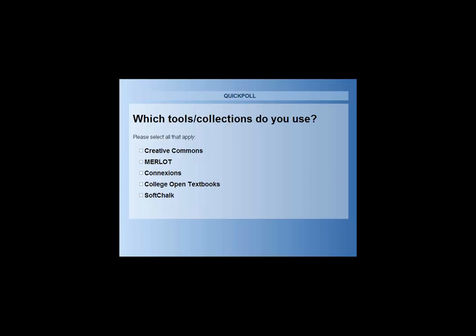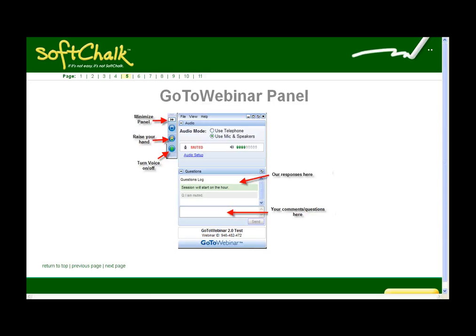One more poll. I promised you one more poll, and this is what tools or collections do you use, as opposed to what you are familiar with. And as we get there, I will introduce today's presenters and give you a brief overview of how we're going to move today's session along, and then we'll get started. Give another moment. We've got about 70% voting. So let's get at least a 75, which is what we had a moment ago, so we can see what people are familiar with and what people are using.